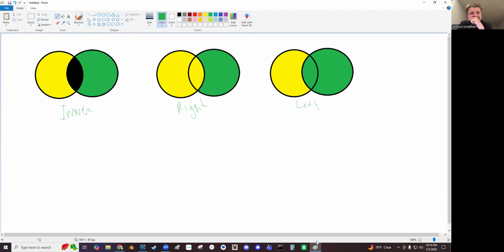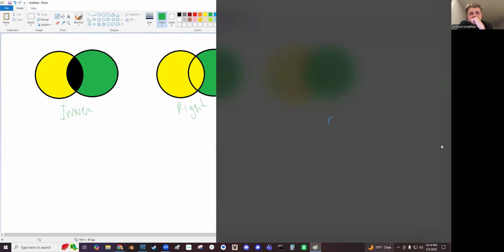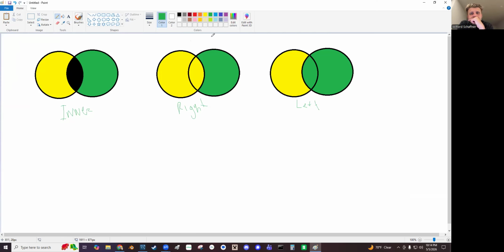Inner join is when you have two tables and you want the data that matches between them. Only where there's data for both of them. So here, if I'm writing book authors, let's say this one's books and this one's authors.